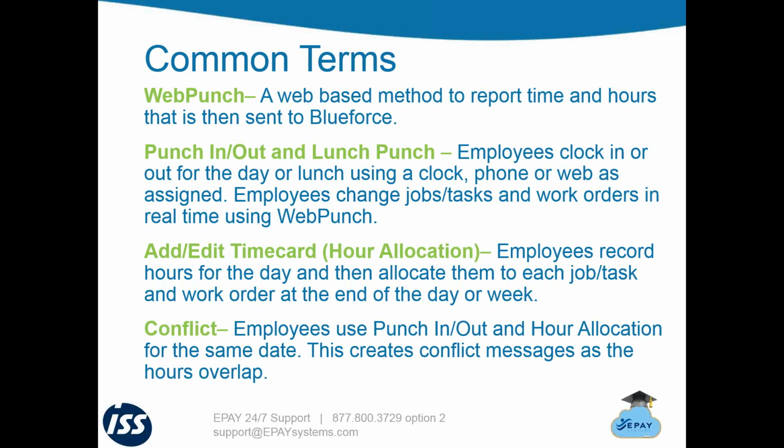And that's kind of where I'm coming into this particular subject, where you can now do it after the fact. So yeah, I clocked in at 5 p.m. and I clocked out at 10 p.m. and I need to allocate 2 of those hours to work order 1, 2, 3, 4, 5. Once it's available in the system, then the employee can go back and do it themselves via WebPunch and allocate their time, or obviously someone from the editor, submitter, or even approver could actually go in there and allocate that beforehand.